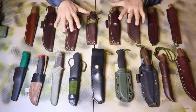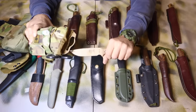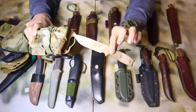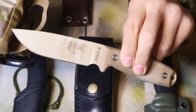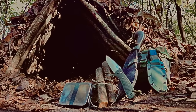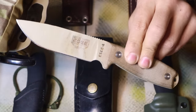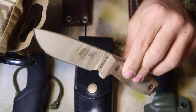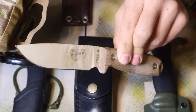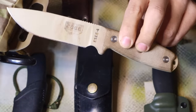I don't think I have any other than my shooter belt knife, which is that SE4. That one is not high carbon steel, I believe. This one is for my shooter belt right here. It's just a utilitarian knife. It's for everything. It's for processing materials, for combat, for prying things, or breaking down material, whatever it is. Use it for breaching if we have to go through something, whatever a knife could handle, obviously. And use it for opening up MREs. That's the most important thing for a military knife, is opening up MREs.